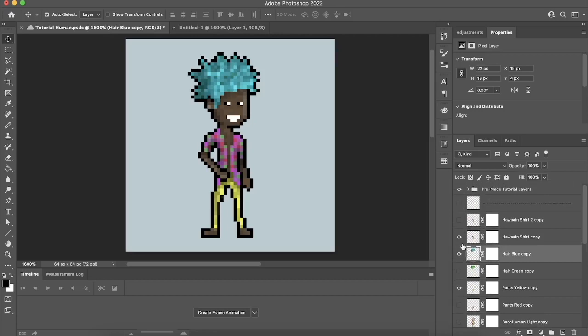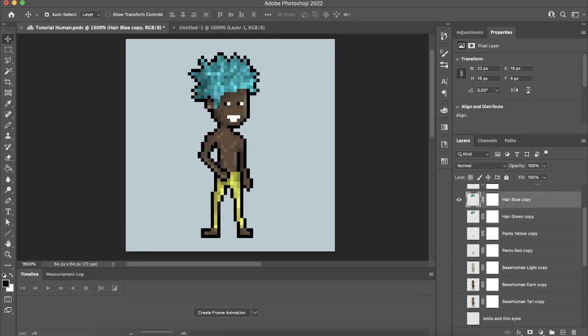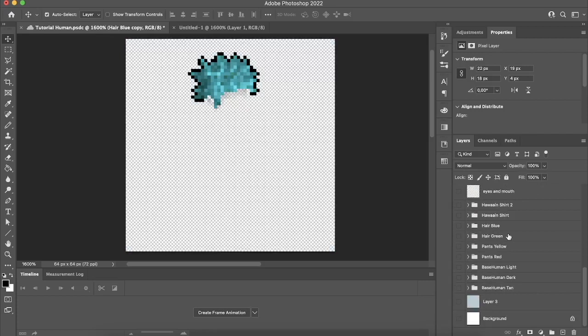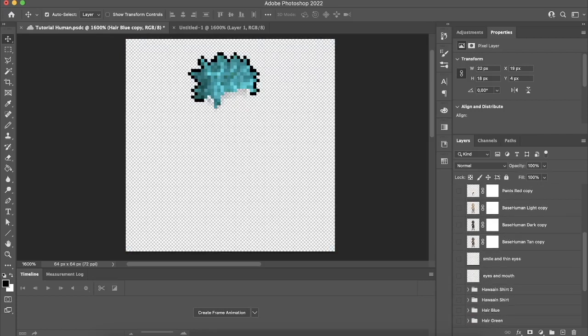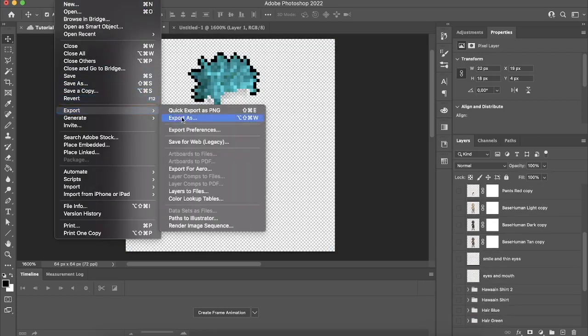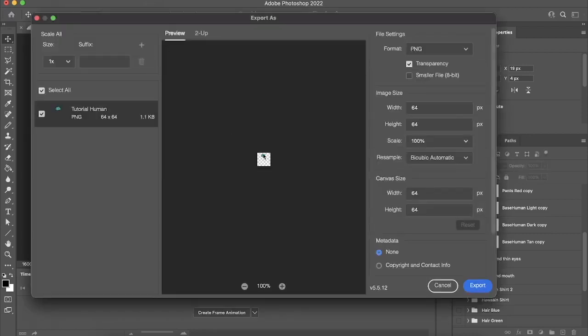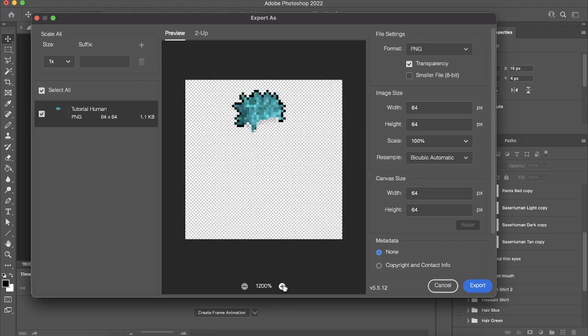I'm going to turn off all the other layers. Instead, you should be looking at something like this. This is how you want to be saving your assets. You want to be saving your assets so that they get put onto a 64 by 64 pixel canvas and that they are perfectly aligned, so that each time you overlay those assets, they're perfectly in place.